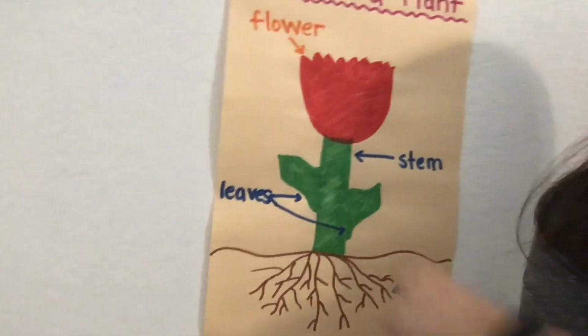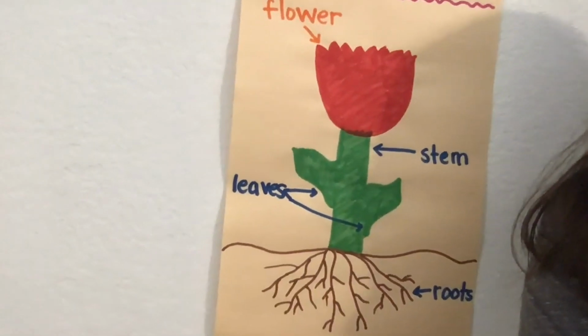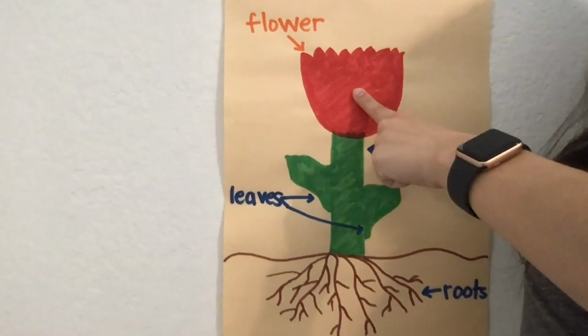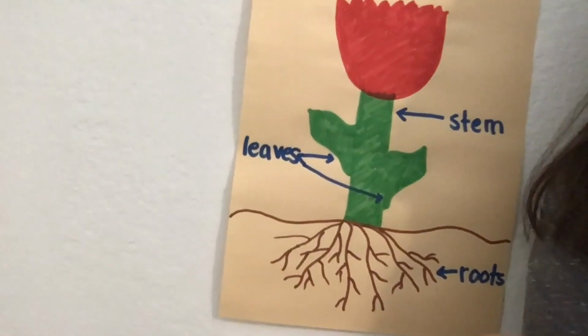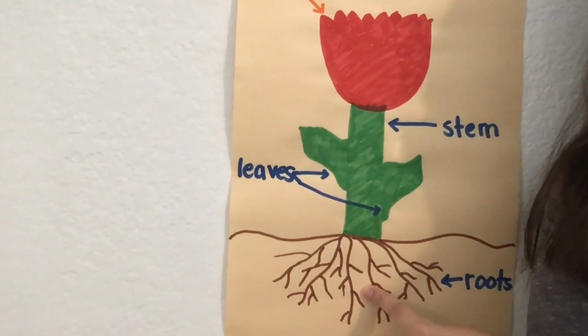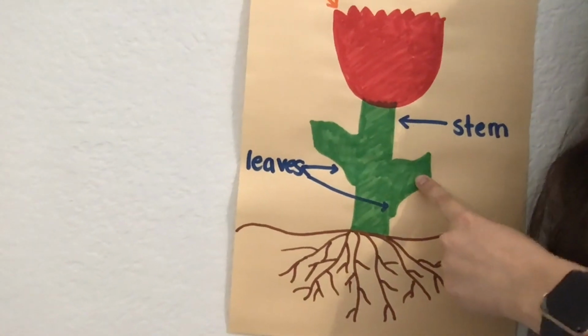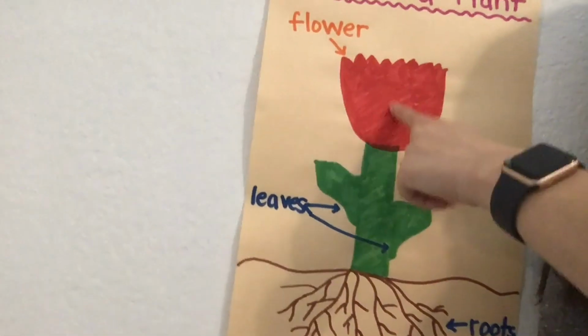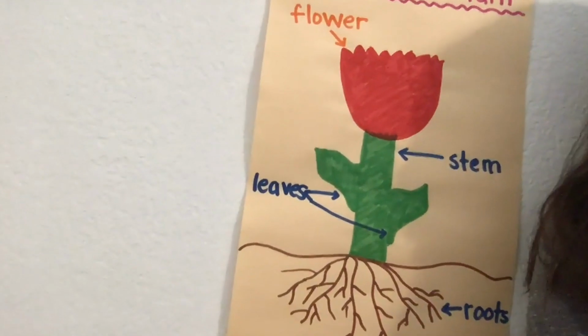The other label that I have is a flower. Not all plants have flowers, but this is still a part of a plant. So I did it in orange since it's not seen on all plants. But the 3 main basic parts of all plants are the roots that are underground, the leaves that come off the stem, and then the stem itself, with a flower being on some plants, not all. And as we know, not all flowers look the same, and not all plants look the same. So those are the 3 main basic parts of a plant.